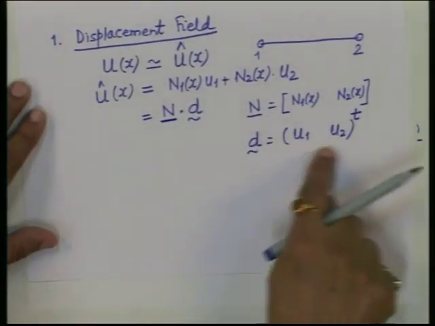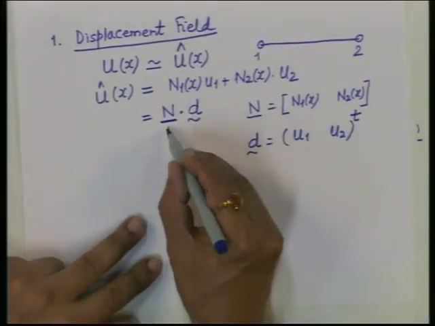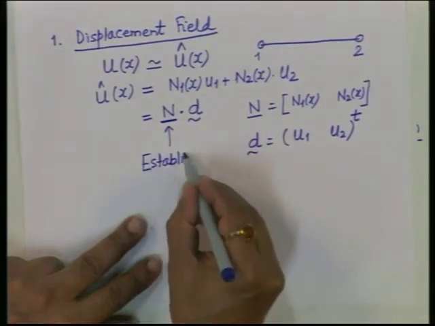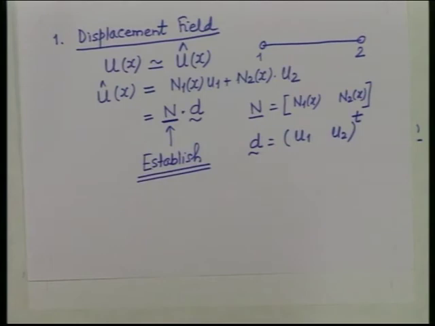I can write it like this, either giving the transpose here or like this, because d is defined as a column. d we always define as a column, not as a row. These things are important. It is not that you define anything as a row or column. You have to be careful about what is column and what is row. So, this is N d, and this is established. So first you please establish this N. The first step is established.